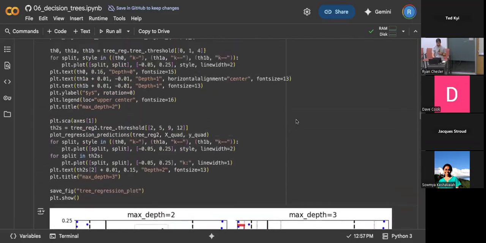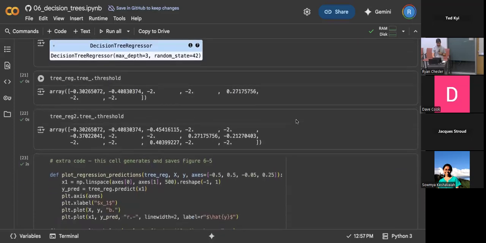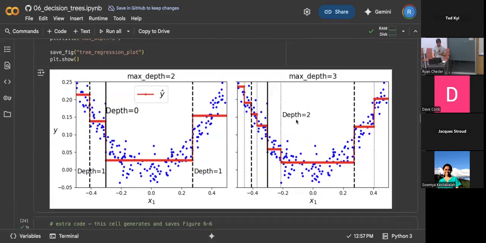Hey Ryan, if you hold on that graph with the parabolas, yeah. I think you mentioned this really briefly, but just to reiterate, when you draw a box, in this case, we just see some vertical boxes. The prediction is the same for anywhere in that box.